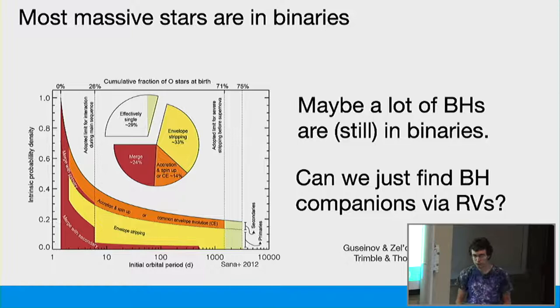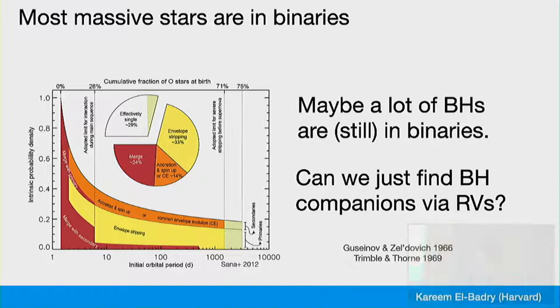More than 50 years ago, other people started. Actually, before the discovery of Cygnus X-1, the first black hole known to be a black hole in an X-ray binary, there were searches for these kind of objects. But they just didn't find any. We now know the reason is that these kind of systems are pretty rare, and so you have to look at a large number of stars. We think now of order a million before you have a good chance of finding one. I'll talk about where that number comes from.